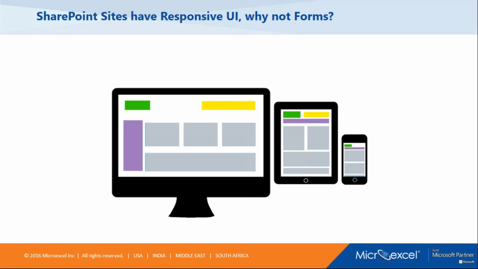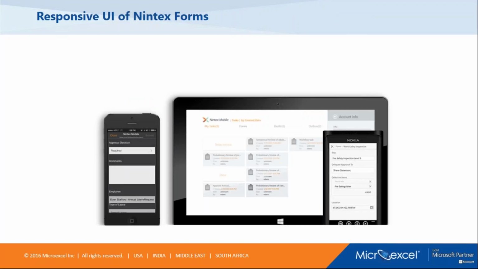Similarly, a user expects the forms should also be responsive UI, because if we are talking about forms being accessible on any device, then they should have responsive UI too. So Nintex Forms allows you to build such layouts for mobile devices so that you can see their responsive UI on any device. You can see on my screen that this is a responsive UI of Nintex Forms on different devices. It's very easy filling the form, a nice look and feel. Users find it so easy to fill the form and submit, and it makes them very productive.